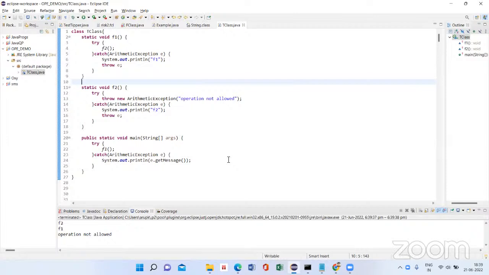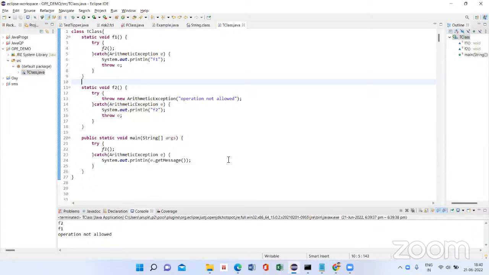Now, in many practical scenarios, mostly in web applications, it happens many a time that you get some exceptions internally, but whenever you're showing to the user, it's a different kind of exception. I'm getting some exception, but whenever I'm rethrowing it, it is an object of some other exception class.